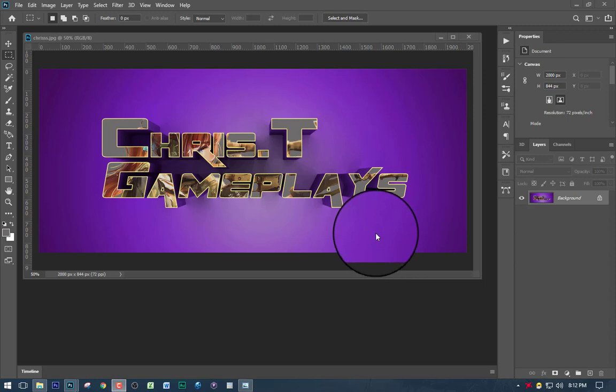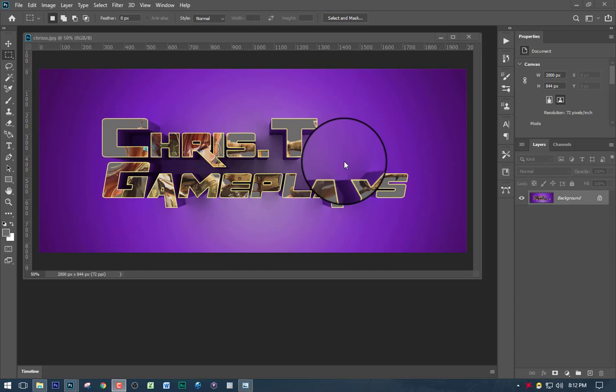Alright, just before we begin, I'd like to inform you that before you can create a 3D text in Photoshop, make sure that you are using a 3D capable Photoshop application. Okay, how to know that? You just need to simply look for this icon over here. If you see 3D, then that means that your Photoshop is okay to render 3D inside of it.